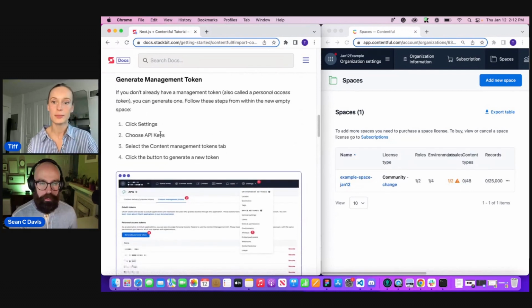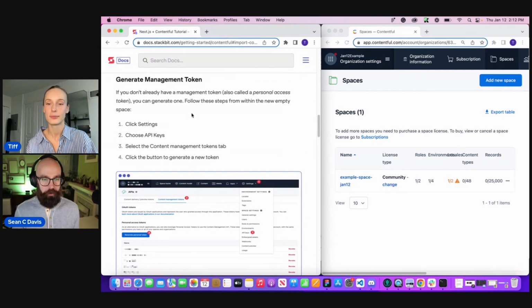For sure. And this looks a little bit different, likely depending on which content source you're using. Because we're working with Contentful, I can speak to this in terms of the language that Contentful uses. We've already seen you have organizations and then they have spaces in there. You can think of a space as basically a workspace.